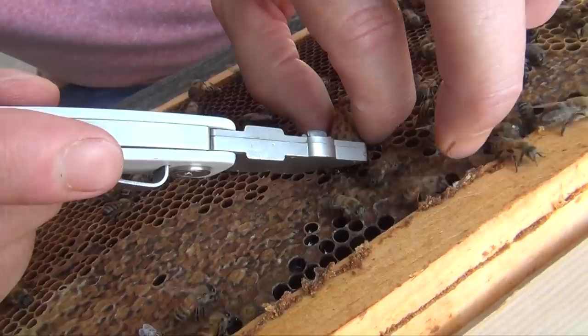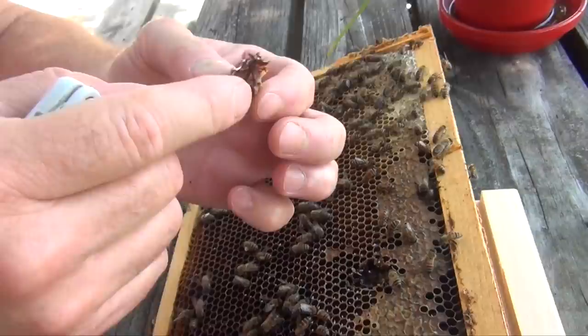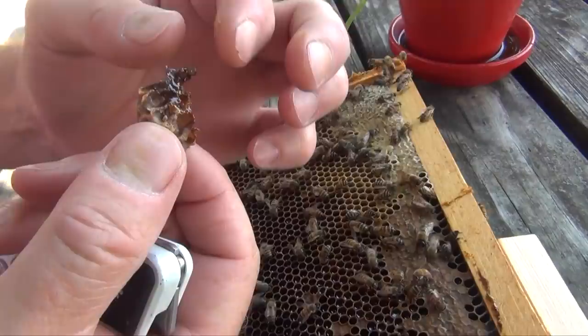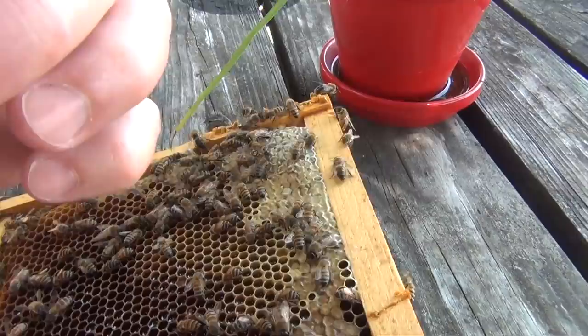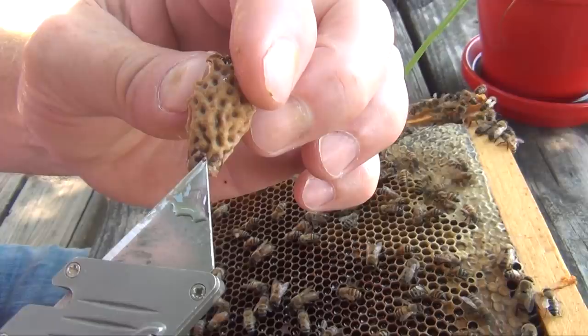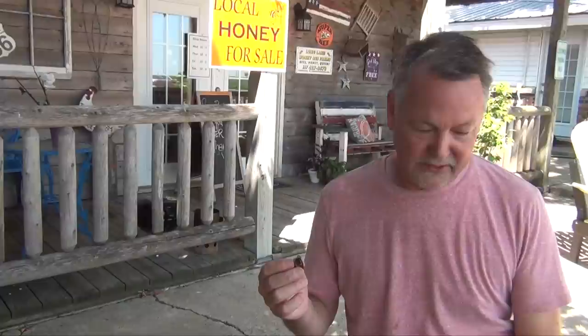Maybe it's attached at the top — don't push very hard on the queen cell. There we go — wonderful. You can see it's a nice queen cell that we harvested; it's got honey dripping on top of it, that's fine. The queen in there is really ready to emerge because you can see how that's kind of dark right here around the tip of the queen cell. That usually means this queen is ready to emerge.